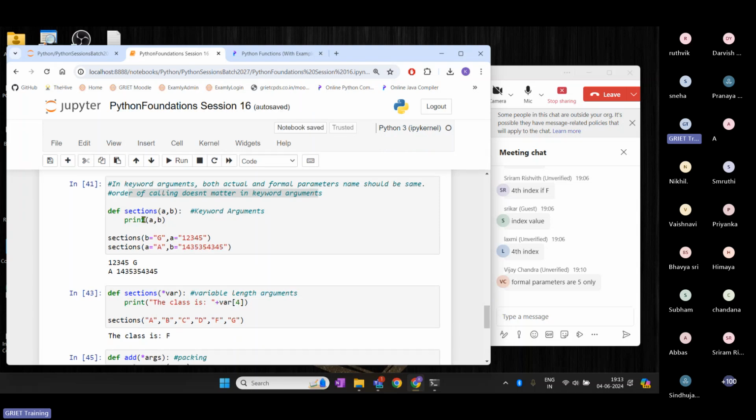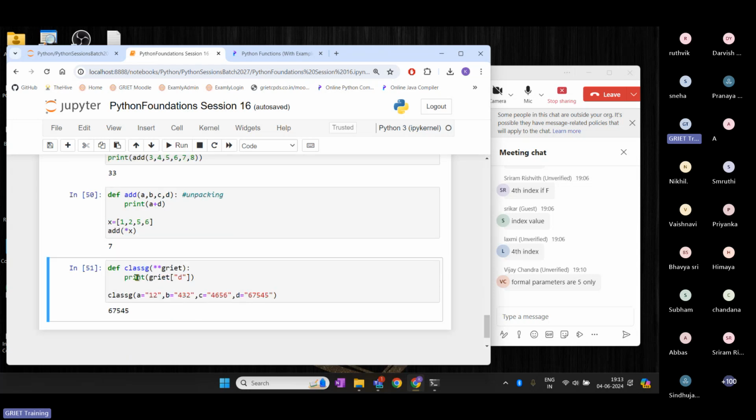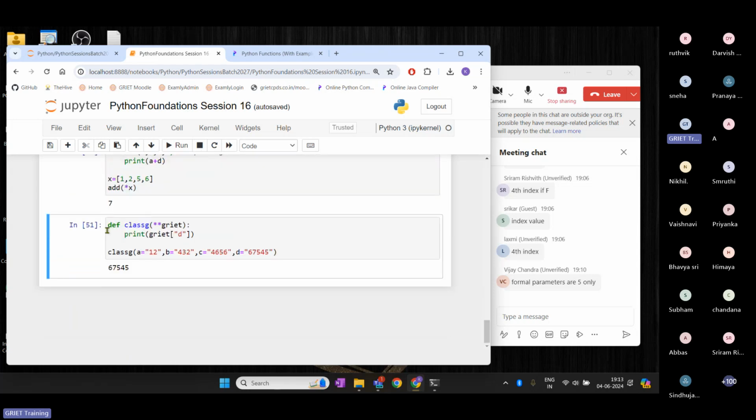This was a keyword argument where we were just passing one parameter at a time. A we were sending separately and B we were sending separately. But what is the advantage here?